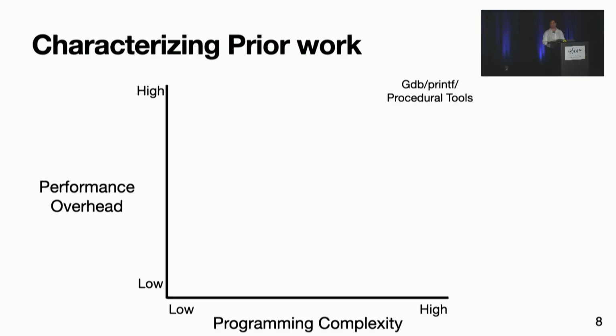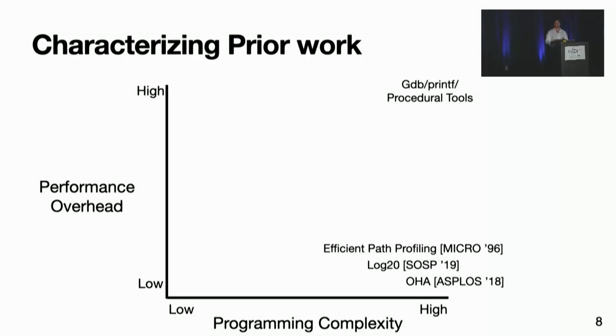But unfortunately, we observe that they all prioritize one of these metrics over the other, and as a result, they retain at least one of these limitations. For example, there have been some tools that lower performance overhead by employing really low-level reasoning. And it's great, it really improves performance, but the problem is that if Diane actually tries to apply one of these tools in a random debugging session, it's going to be very difficult for her to do so.